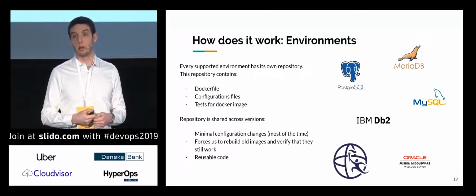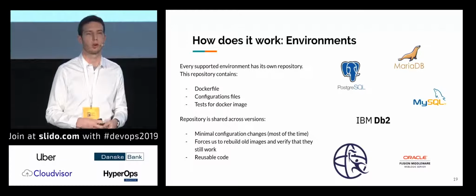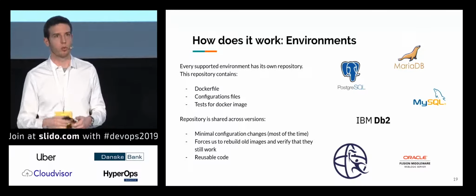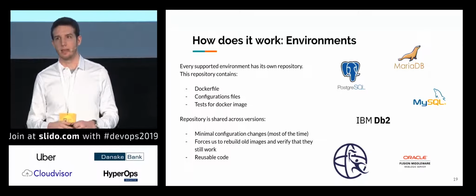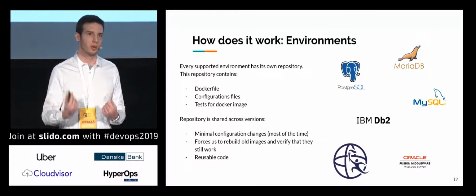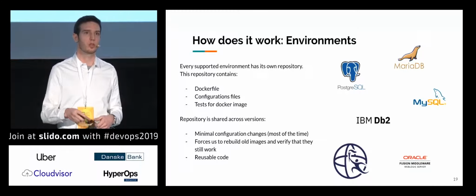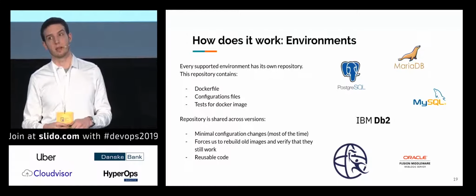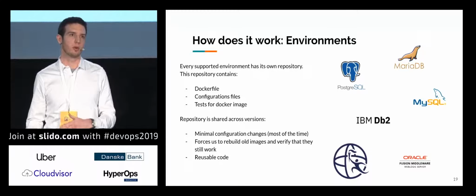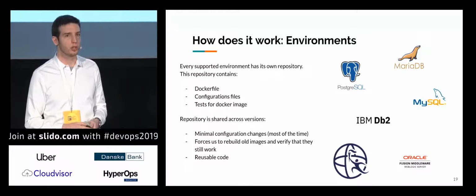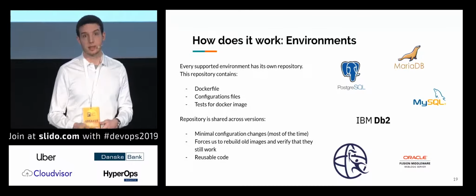It forces us to rebuild all the images periodically. We had this problem in the past, for which we were building Docker containers that would download a package from a Debian or Ubuntu repository, and all of a sudden that package was gone. So something that you could build 2 years ago, you cannot rebuild today, for example. This forces us to rebuild everything every single time and make sure that everything works, and that if we need one day to change the configuration of an environment that we have been supporting for 2 years, we can still do that. And as I said, reusable code.